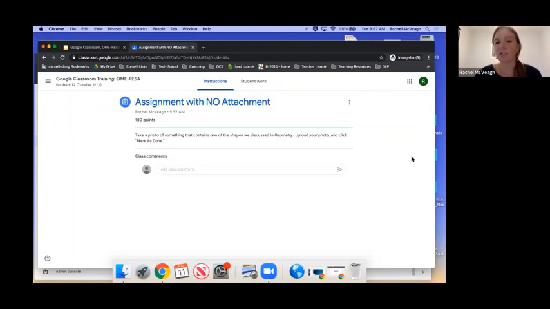I also want to mention that with Google Docs, and I'll post after this, I'll post an assignment with Docs so that you can see that. With Google Docs, if I have an attachment that's a doc, I did a slides one, there will be a turn-in button on the doc, which is lovely in theory, but then when students go to do other assignments and they don't see that turn-in button, they look for it, and instead of seeing that, they see what would have been nearby, which is the share button, and then they're inclined to share it with the teacher, and then you as the teacher are getting some assignments in classroom, some are being shared with you, and it can really slow down your workflow.